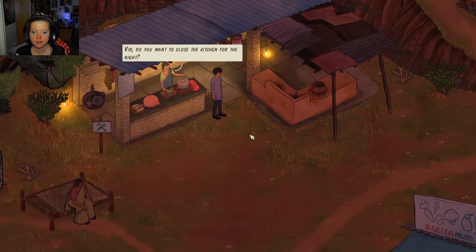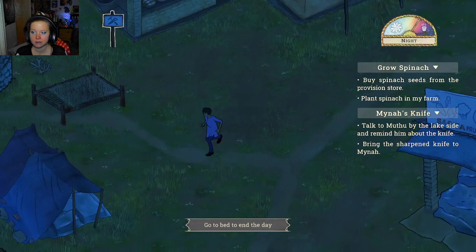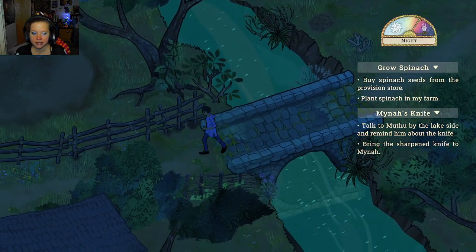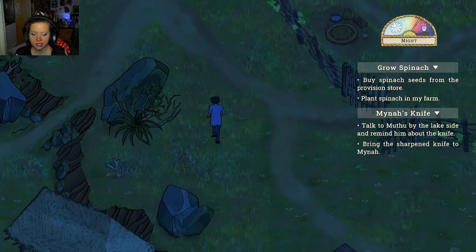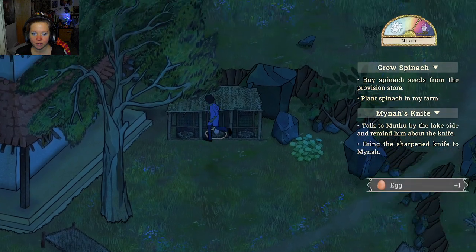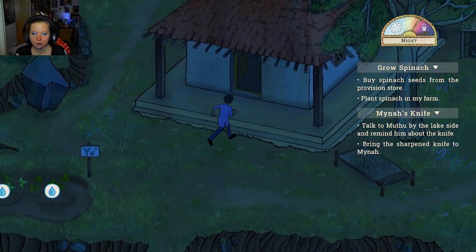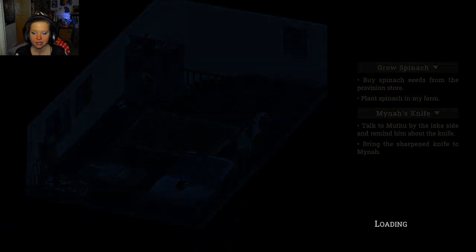Do you want to close the kitchen for the night? I'm done for the night. Go to bed. Did we make any money? No. Because I think we closed it too soon? Maybe. Maybe we're supposed to make the tea and then people would buy it? I don't know. Ooh, hard boiled eggs for the tea shop. They need water again. Time to sleep.